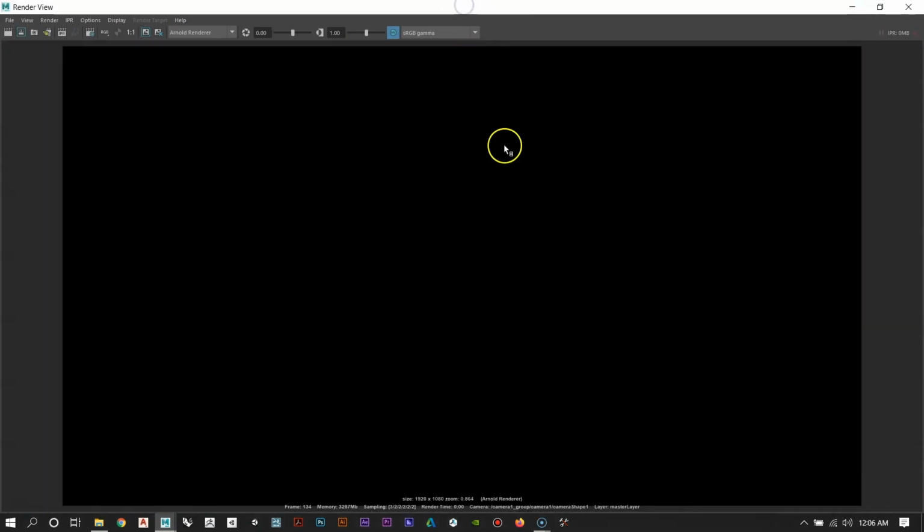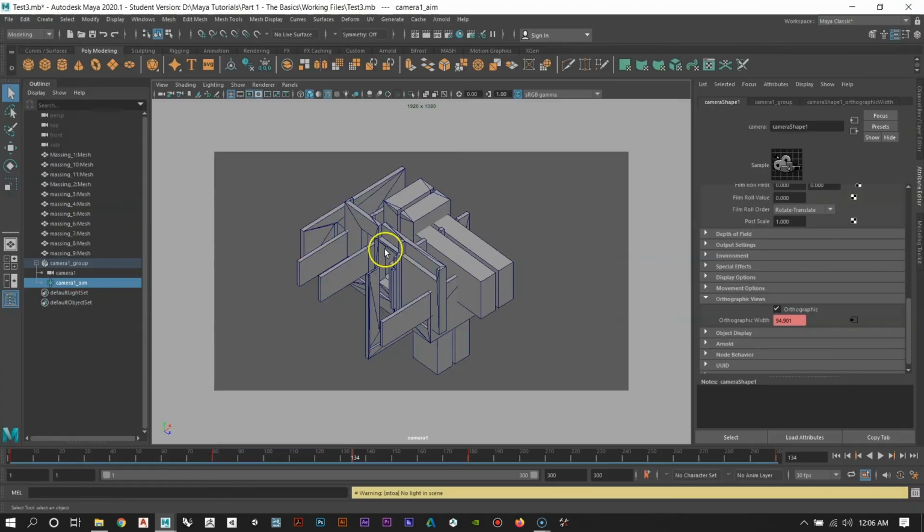Okay, comes up black. One reason for that is we don't have a light source. I'm not going to get into lighting for this tutorial. Instead, I'm going to show you guys how to apply a material that doesn't require any lighting in the scene. It's called an ambient occlusion.